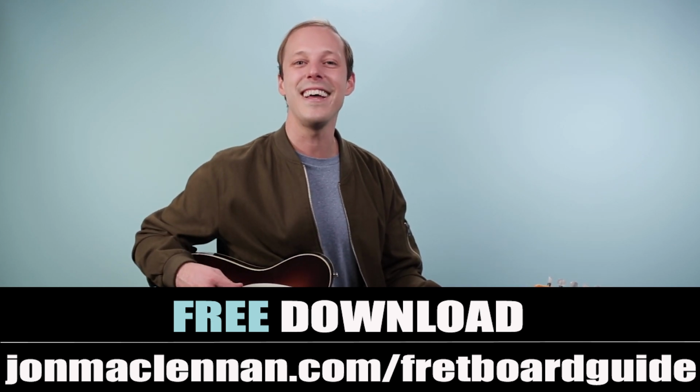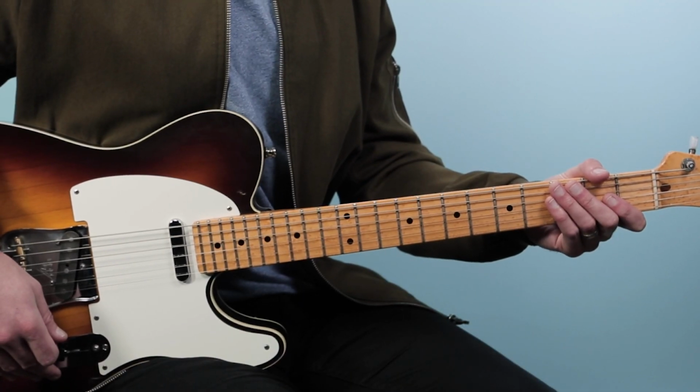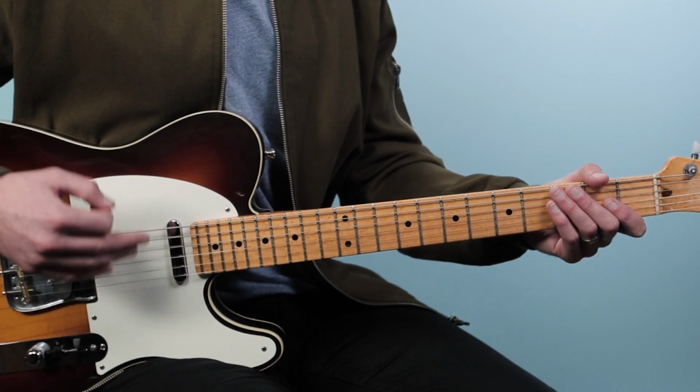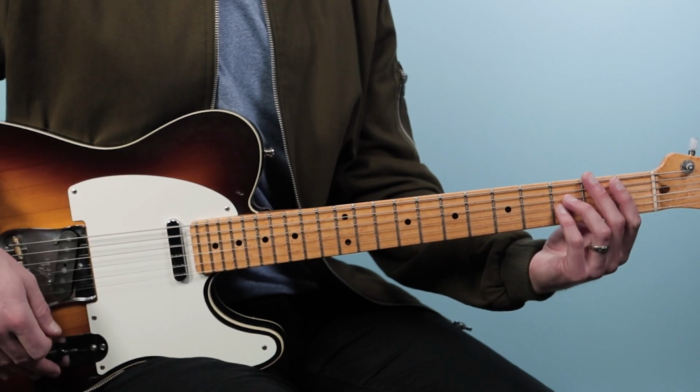All right, well, with that said, let's break this song down. Let's break down how to play In Bloom as recorded by Nirvana on guitar. Now we're going to start off with the opening figure, and this is used for the intro, and it comes back in throughout the tune. Here's what it sounds like.